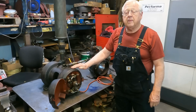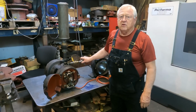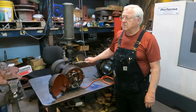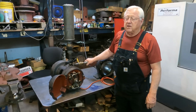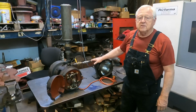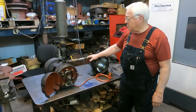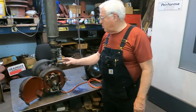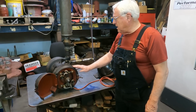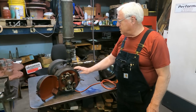I bet. And you got that one where you can run it on air too? Yeah, this is how we test things here. Having a boiler to do all this adds a whole other level of complexity and cost. And I found that air works real well for our tests. So we haven't had any problems because of it. I generally set them a little bit lower on the governor, because steam will give me a little bit more in voltage than air.